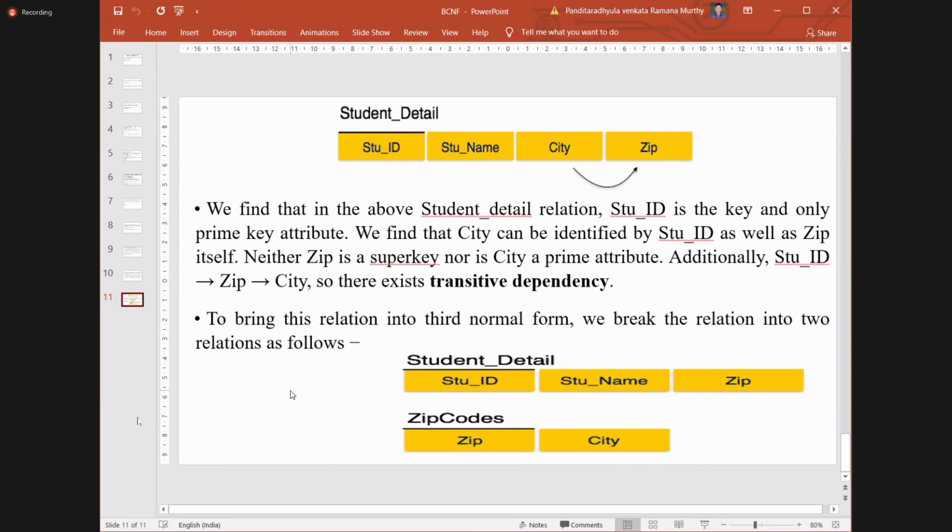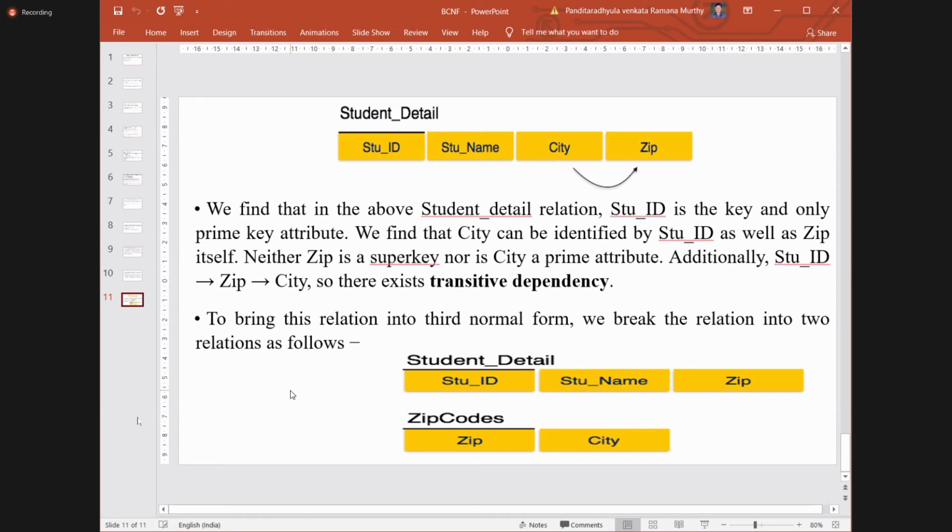Student name depends on student ID. Then city, where the student lives, also depends on the student ID. Then zip code is provided as part of the address.